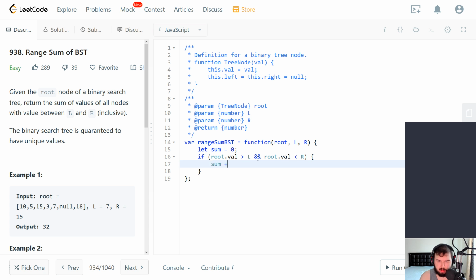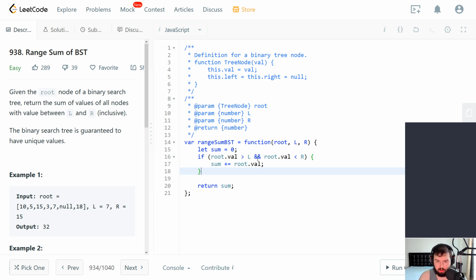So sum, we add, one second, root val. Okay. At the end we are returning sum, and right now we will need to go to left and to right.